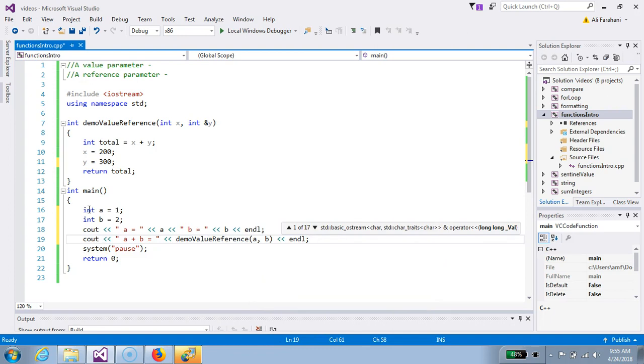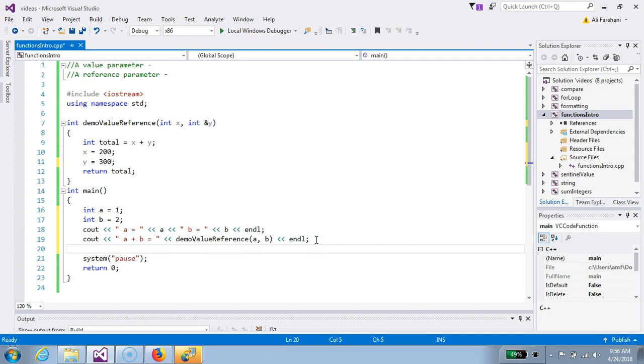So in line 20, basically, I'm calling the function demo value reference, passing a and b to it as parameters. So x becomes a, y becomes b. So x is 1, y is 2. We add them. 3 is stored in total, and total is returned here. So this demo value reference function call will be replaced by number 3.